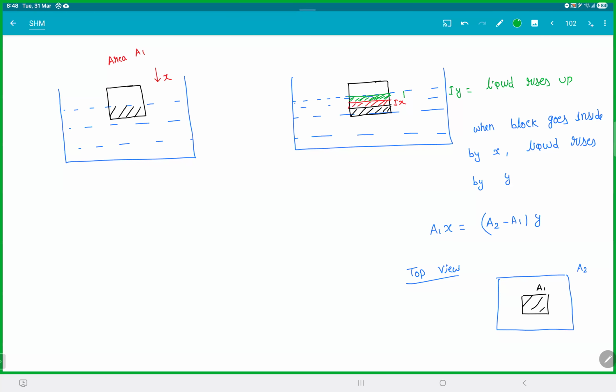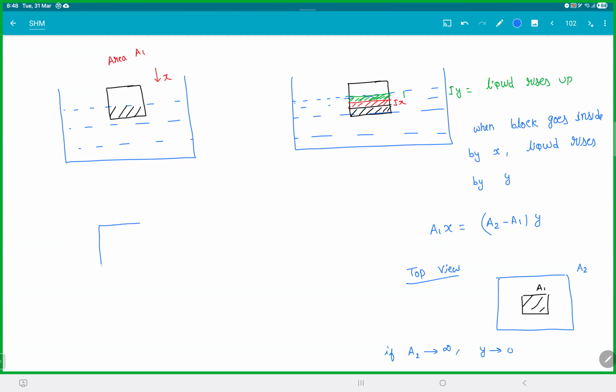So now in our first problem, what we did, A2 was infinity. If you take a very large lake, then you can say y tends to 0. So we ignored this scenario in the first problem when we did. So yeah, then you're done. This is the main idea there.